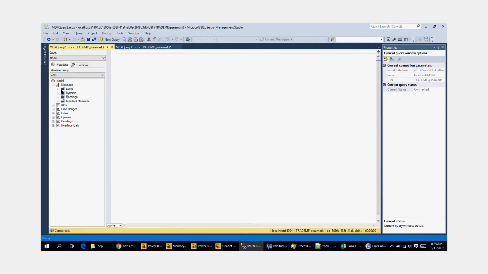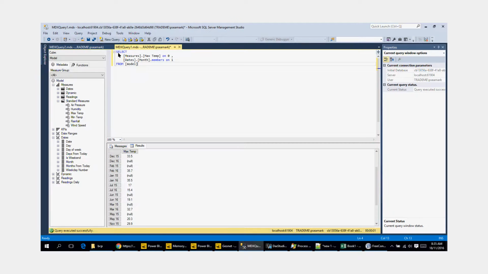So perhaps I might type something like this, and this is interesting because what I'm doing here is actually executing MDX against my Power BI Desktop model. I'm asking my Power BI Desktop to give me the maximum temperature over all my months.